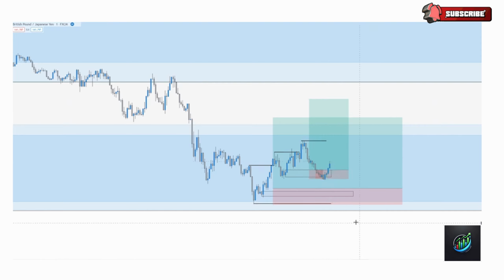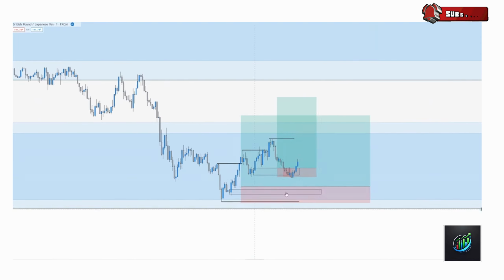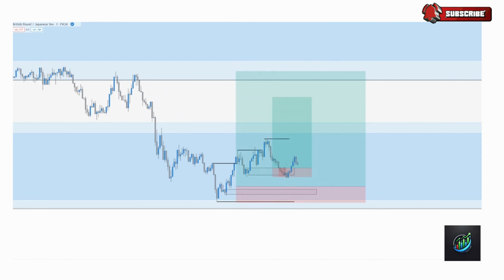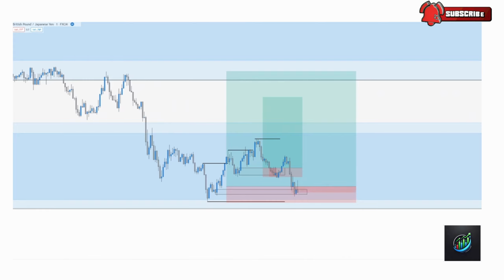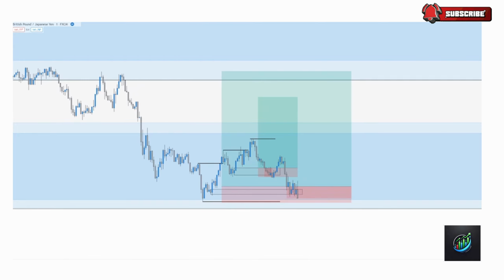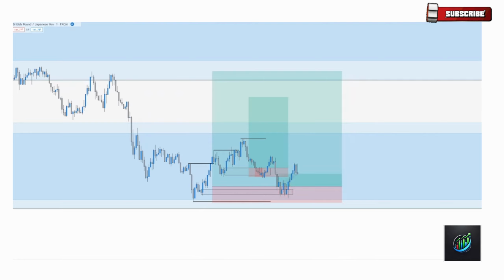So what we'll do is we'll play price forward and we'll see if we have a successful trade or if we take a loss. It would be pretty good if I take 3 losses in a row without taking a win, but that's just the way it is. What we can see is we've tapped into this order block and we're just waiting for price to either stop me out or continue moving to the upside.